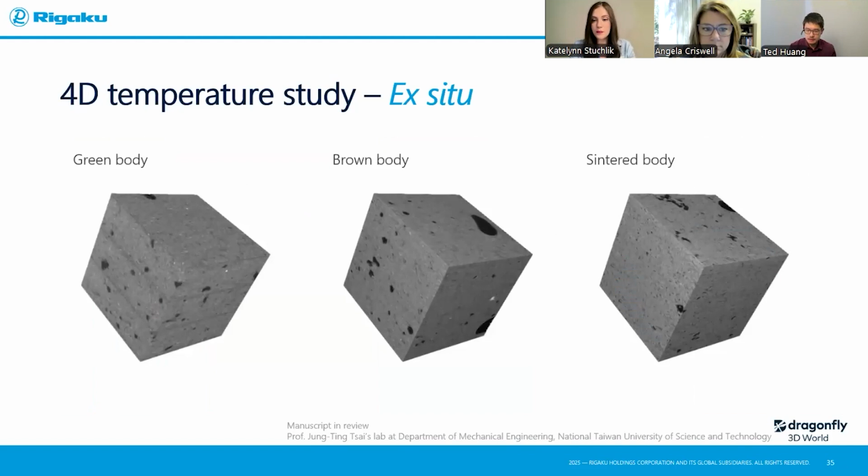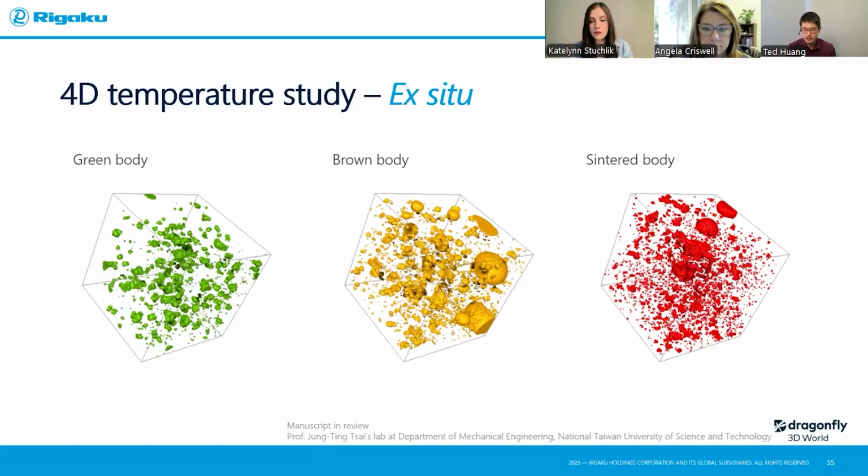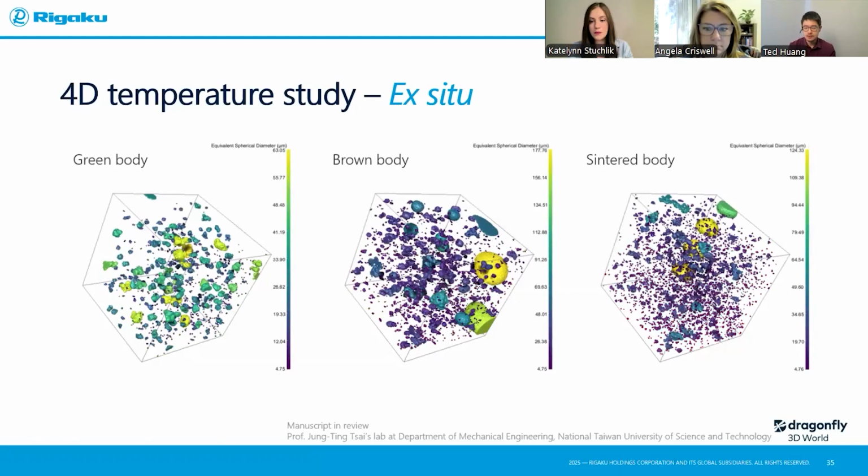Now, this is a 3D view for you to see. You can see the layers getting less and less prominent because that's by design. At the end, it's sintered. But you do have porosity condition change. That's why we were interested in analyzing it, doing some structure analysis on the pores, the size, distribution analysis.